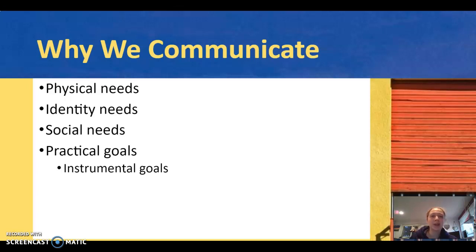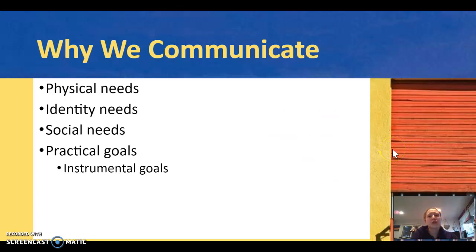The physical needs being, a lot of research has been put into it, the fact that physically, when we communicate with others and we have that open communication, we live longer, we're healthier human beings physically. So in the book you read how a lot of people who have healthy communication with multiple people, or at least with a couple of good people, end up having lower health risks as they get older. So communication is good for your health.